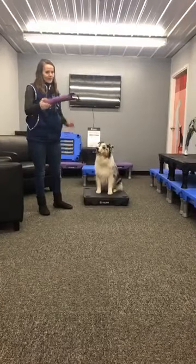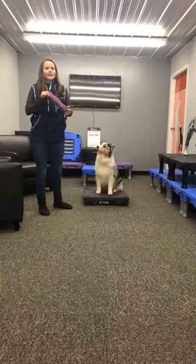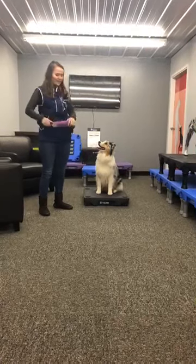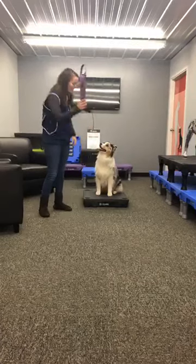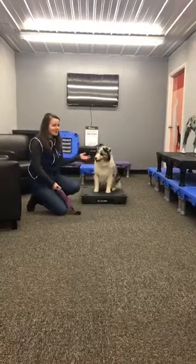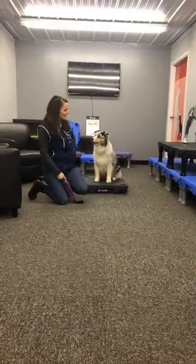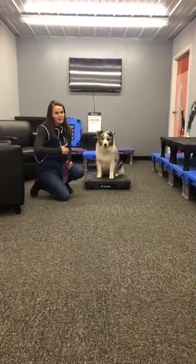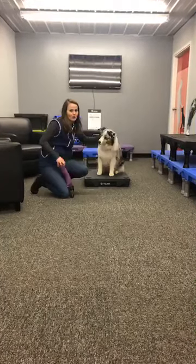So this right here is something that he's excited about, simulating that stranger that might want to come up and pet him or get him really excited. So if my dog is able to stay on that spot, even with this really exciting distraction happening right in front of him, you can tell that that's really hard because he's flinching towards it, then he's going to do better when that super exciting stranger comes up to him and wants to pet him and love on him and all of that as well.